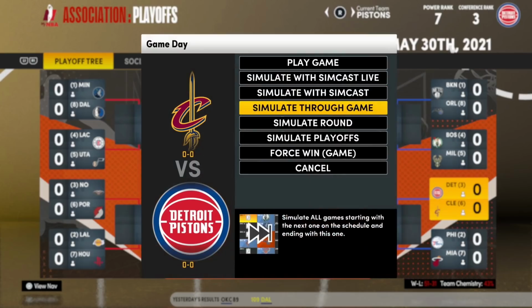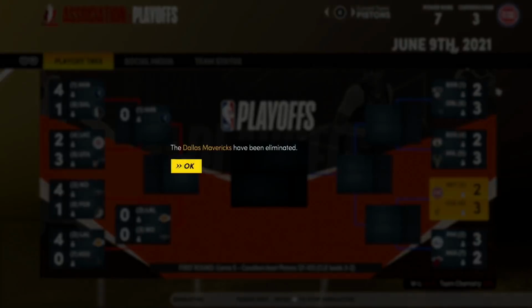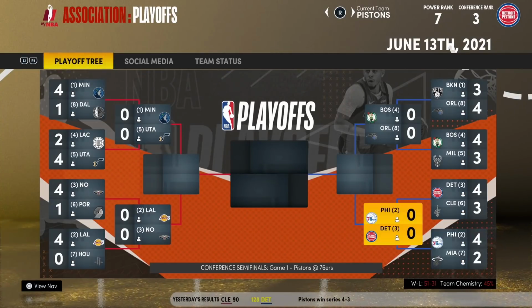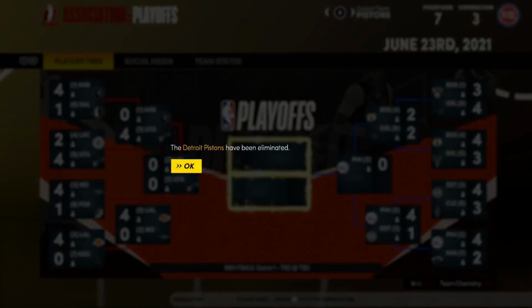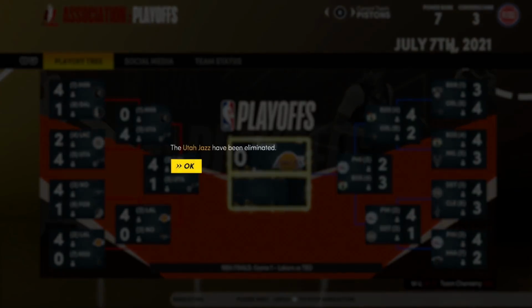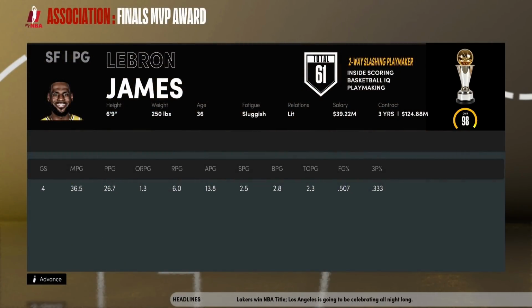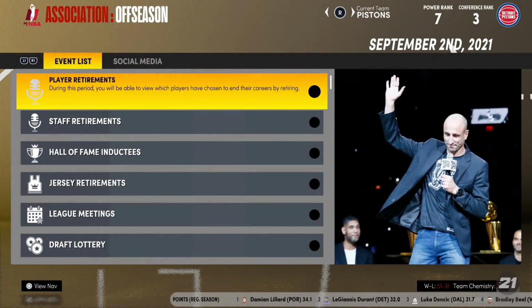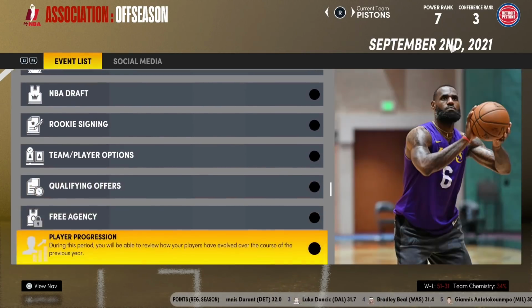Up against the Cavs in the first round, they should end up beating them here. And it's not looking good right now, actually. Going to a game 7, and they get the W in game 7. Struggling against the Cavs. It's not a good sign for the rest of the playoffs. And yeah, the 76ers defeat them 4-1. A little unfortunate. I mean, it's just the rest of that team is not very great. LeBron is going to get finals MVP. Lakers win the championship. Let's move on into the offseason and see if Leonis will sign with another team.